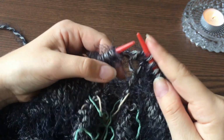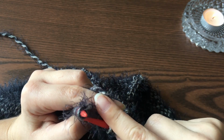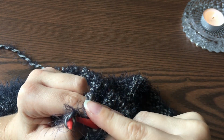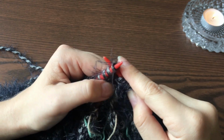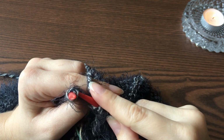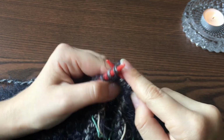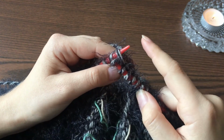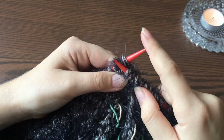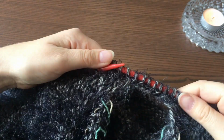So these stitches are really tight, so you want to be really careful when you knit these so they don't fall off. But it's only the first time you're going to knit them, it's going to be a bit difficult. After this round, it's just going to be a normal stitch. Just take your time with it. Just like that. So that's just how you're going to knit them.